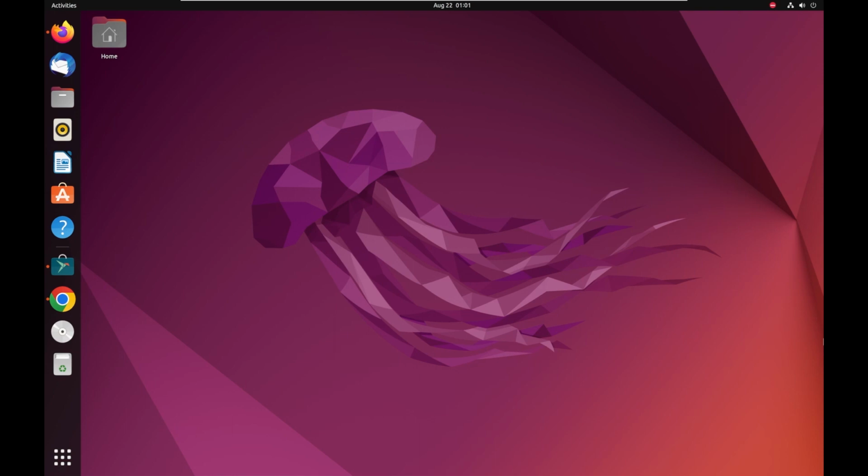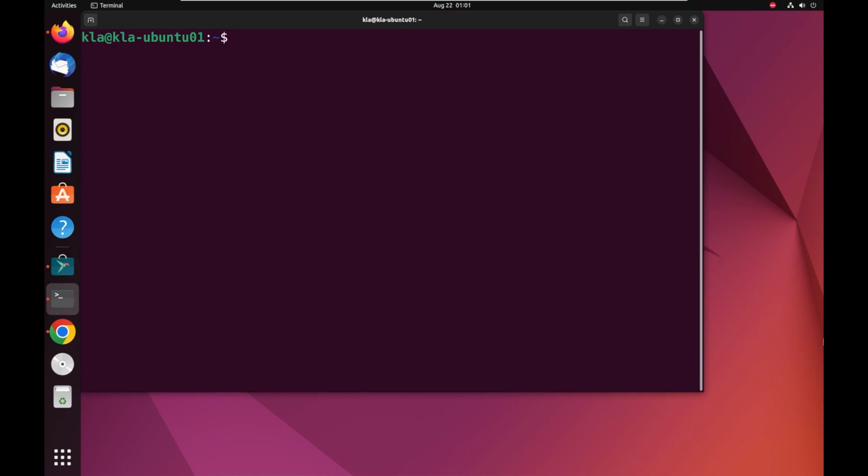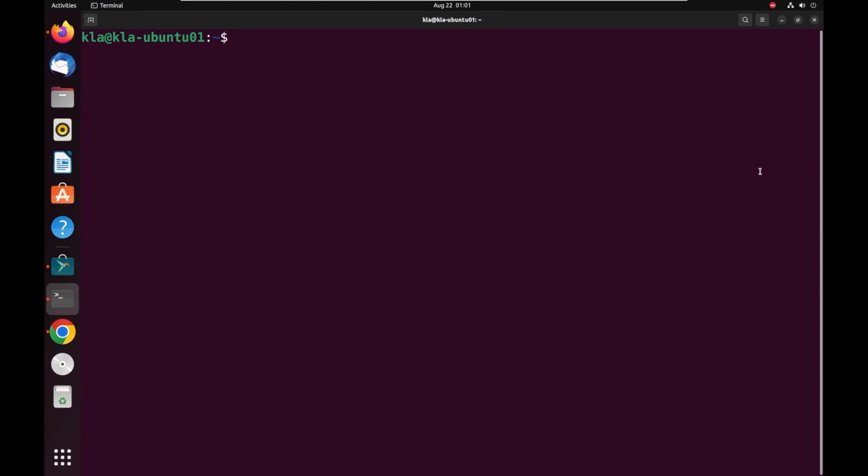We will begin by opening the terminal in Ubuntu Linux. To do that, we press Command, Alt, and the letter T for Mac, or Control, Alt, and T for Windows. When you open a Linux terminal, the first thing you notice is there's some information that automatically populates within the terminal. So let's take a look at what those mean.